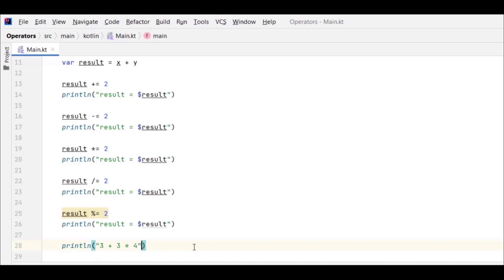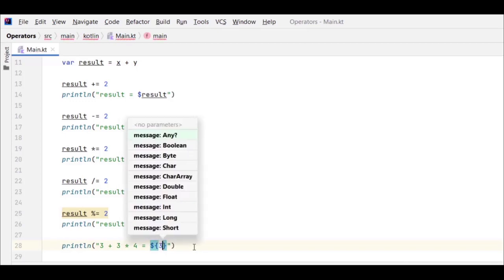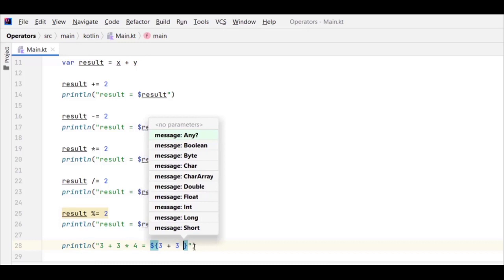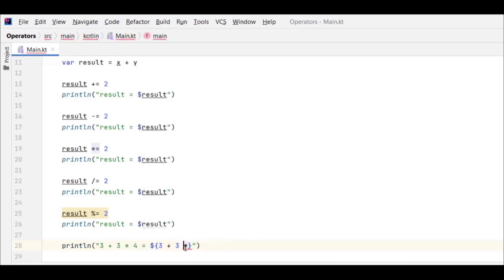Now also inside the quotation marks, let's put equals here, and let's put a $ sign here, and now let's put curly braces, and inside the curly braces I'm gonna put 3 plus 3 times 4.